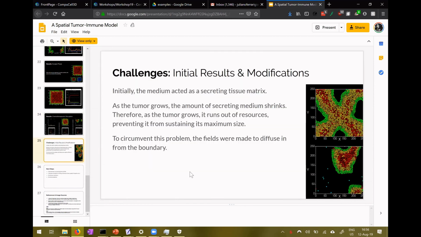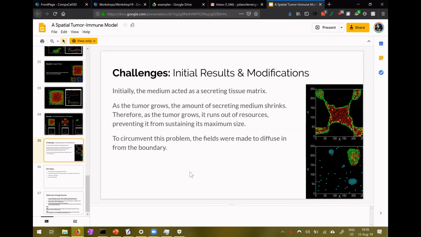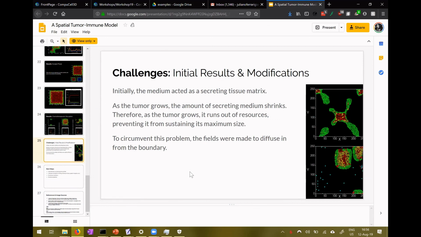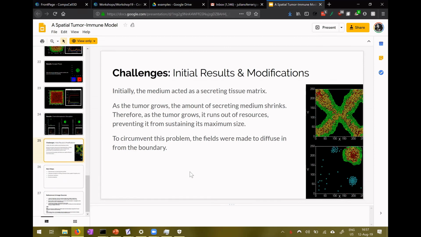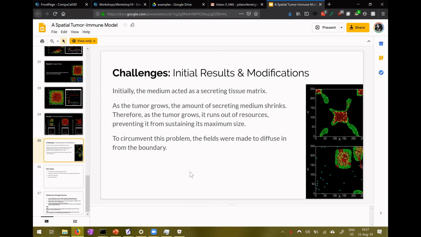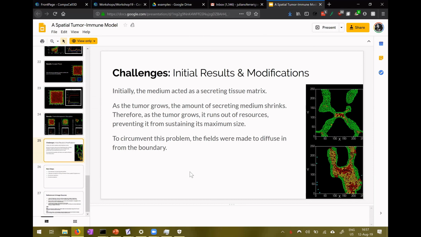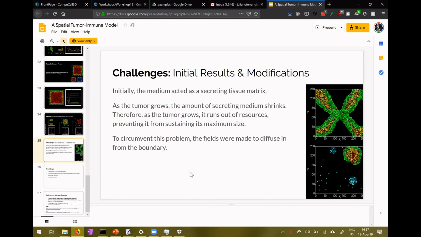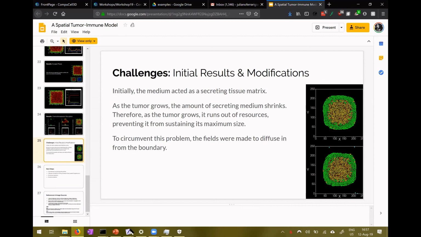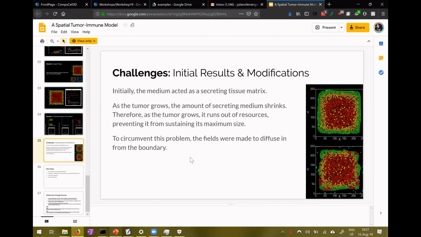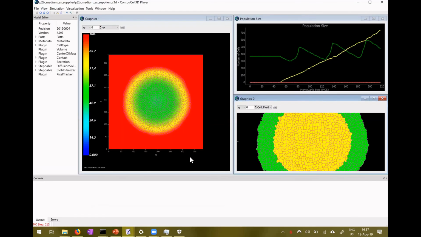So yeah, the top GIF is exactly the case where you have medium as the supplier, constant flux, and then you have an oscillating tumor after it grows over the maximum tumor size. And Zoom people, you seem to be getting a slideshow instead of a GIF, but sorry. So in here, just by having medium as the supplier instead of the edges, the tumor has already been able to grow way more.